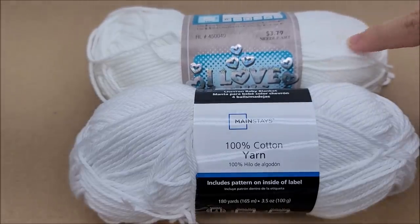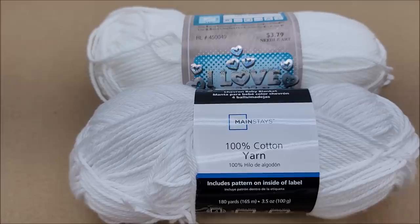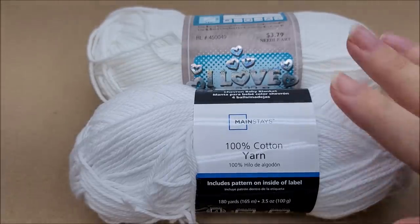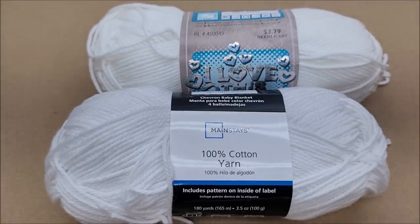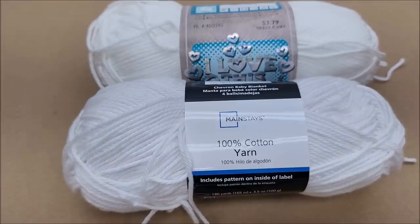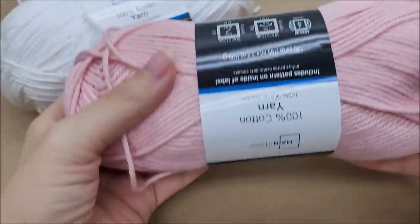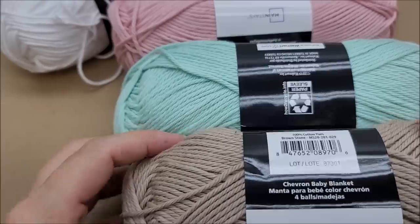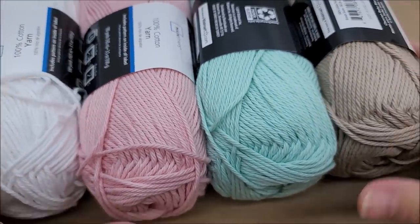Other than this Hobby Lobby white being a little duller and dingier looking, I don't know — that isn't to say Hobby Lobby maybe has a brighter white elsewhere, I haven't been there in a while. I like this yarn and I will buy Walmart's again — my Walmart is 10 minutes away and my Hobby Lobby is 30 minutes away, so it's way easier to get. The downfall is there aren't a lot of colors. My Walmart had about five: a pink, a green, a brown, and a gray.